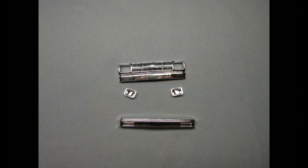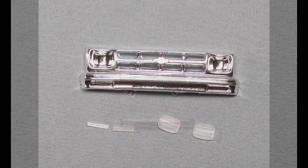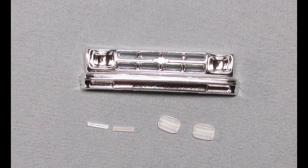Back to the front, remove the grille, front bumper, headlight reflectors, and mirrors from the chrome tree, and remove any imperfections. Now remove the headlight lenses and the turn signal lenses from the clear sprue. The directions show part 104 for the signal lenses, but 106 is the actual part you'll need.